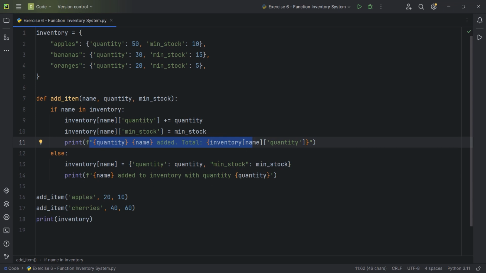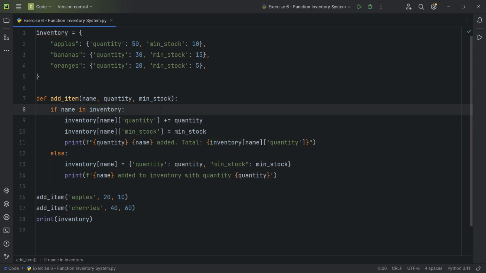And again, if you're not familiar with how we operate on dictionaries, I highly recommend that you go watch the video. These are very simple stuff. When we say name in inventory, we're basically going through all the keys in an inventory and we're checking if name is in any of these. If you're familiar with how lists work and tuples, this is very similar. And again, we also have the following.